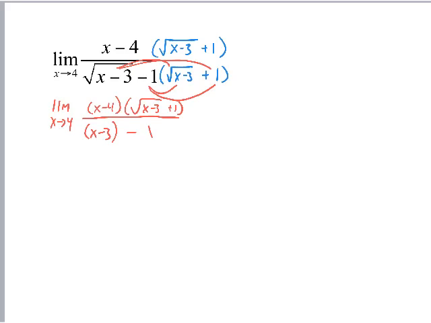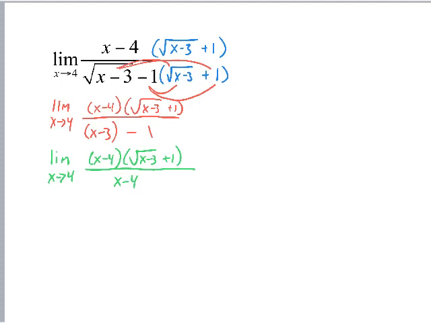All right. Now, let's rewrite this. I have the limit as x approaches 4. The top is still x minus 4, and we have the square root of x minus 3 plus 1. And if you clean up the bottom, don't you have x minus 4? See, when you clean up the bottom, don't you have x minus 4? Now, do you see why I told you to keep the top as is? Do you see a cancellation?